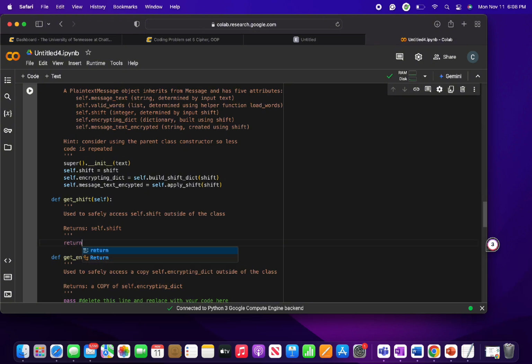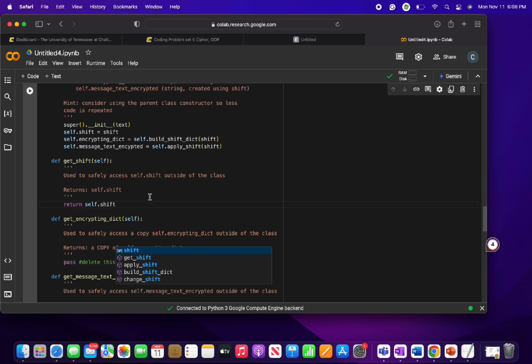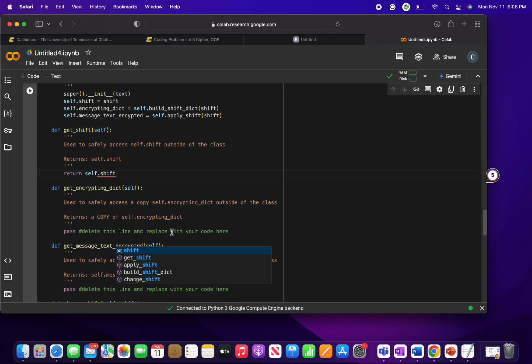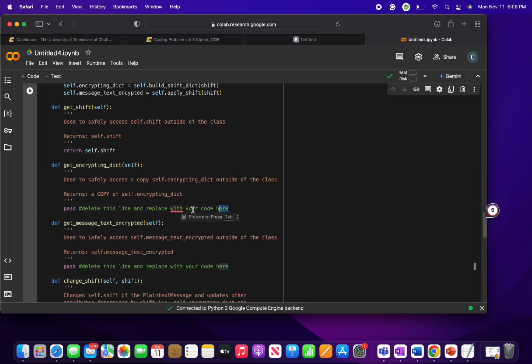And for the get shift function, all I have to do is a return statement of return self.shift. And then same thing for this next function, all I have to do is a return statement of self.encrypting dictionary.copy. It's because I'm supposed to return a copy of it and not change the actual value.